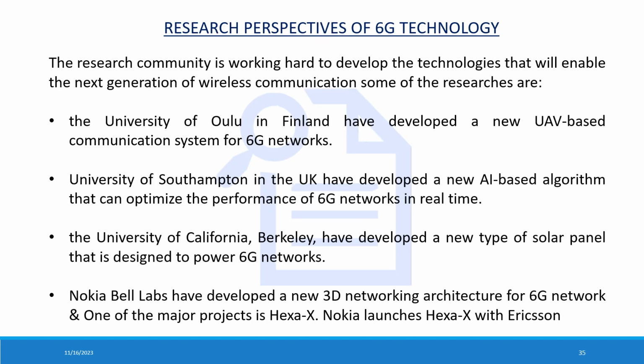The research perspective of 6G technology. As the research community is working hard to develop this 6G technology, some of the research includes University of Oulu in Finland had developed a new UAV-based communication system for 6G network, and the University of Southampton has developed a new AI-based algorithm to optimize the performance of 6G network in real time. To reduce the carbon emission, the University of California, Berkeley has developed a new type of solar panel to power up the 6G network, and the Nokia Bell Lab has developed a new 3D networking architecture for 6G network, and one of the major projects is Hexa-X, which is launched with Ericsson.